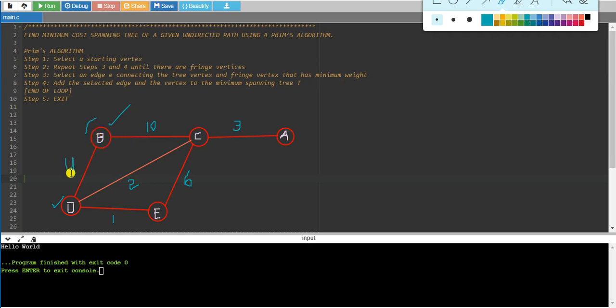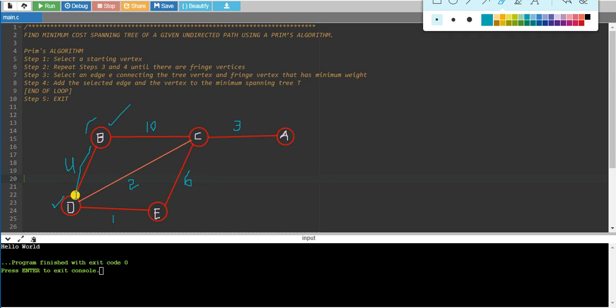So this will be the first edge, B to D, which has weight 4. Then again you check which edge has the least weight from D and B to the others, since these are already selected, so we check C, E and A.